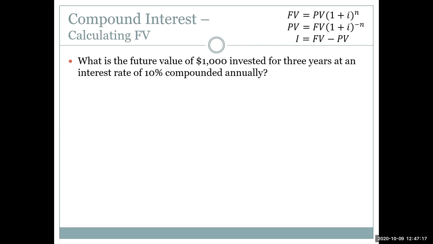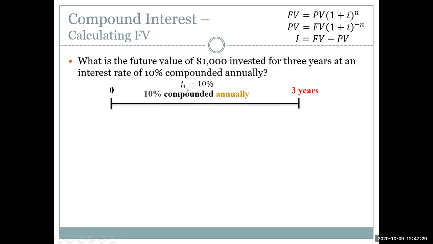So a timeline is how money moves in the financial industry. So here we have our annual rate, our J1, 10%. It's compounded annually. That's where the 1 comes from. Here's our timeline outlining what's happening. So there's our 10% compounded annually. 0 is our today value, or today time, I should say. 3 years is into the future. And we want to know what's the future value of $1,000. So we put our $1,000 today, that's what we're investing. That is considered a present value. We're moving it, so this green line is our money movement line. It's moving into the future, and we want to know what the future value is.